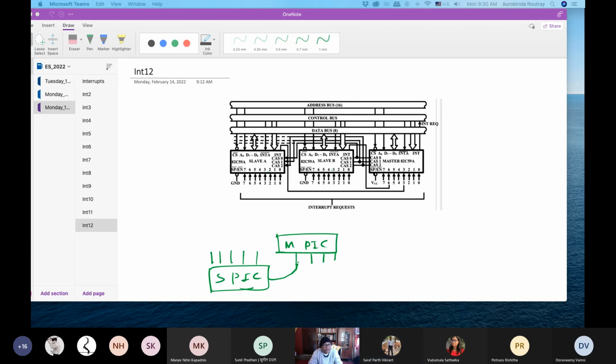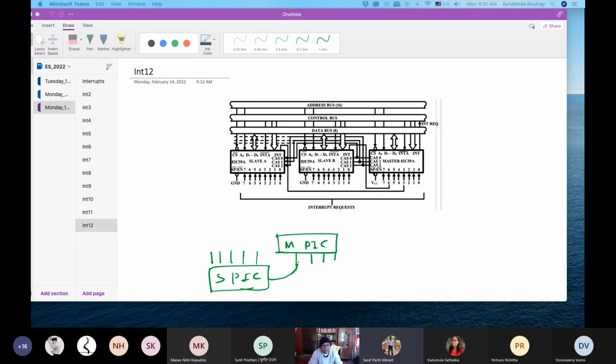Can you explain this IR0 to IR7? What are they and what is the sequence of operation, and this INT and INTA? These 3 pins, explain what happens when it is required.